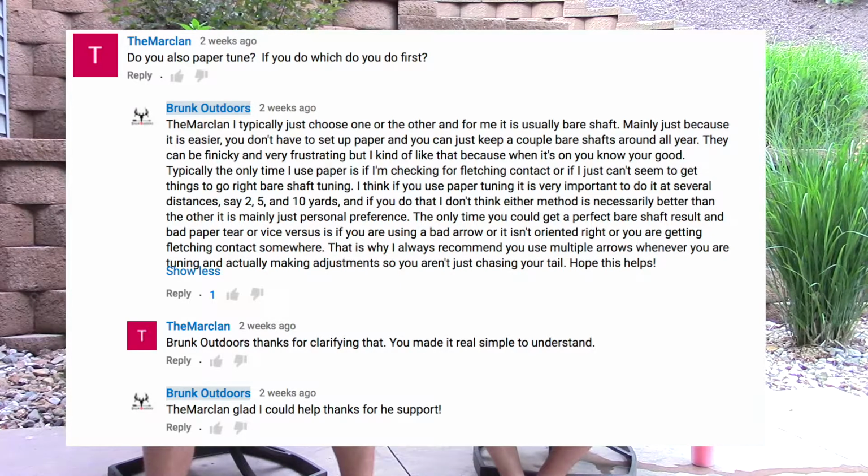They can be very finicky and very frustrating, but I kind of like that because it really forces you to have good form, and it forces you to get pretty much everything perfect on your setup. And typically the only time I use paper is just if I'm checking for any fletching contact, or if I just can't seem to get the Bareshafts to fly right for whatever reason. And a lot of times if that does happen, typically there's something wrong with the actual shafts, the way they're indexed or whatever, and you know where the nock is oriented.